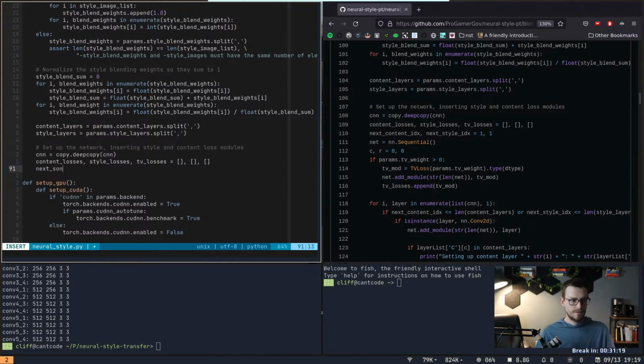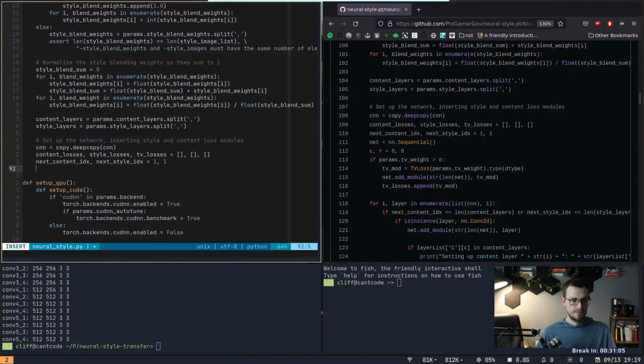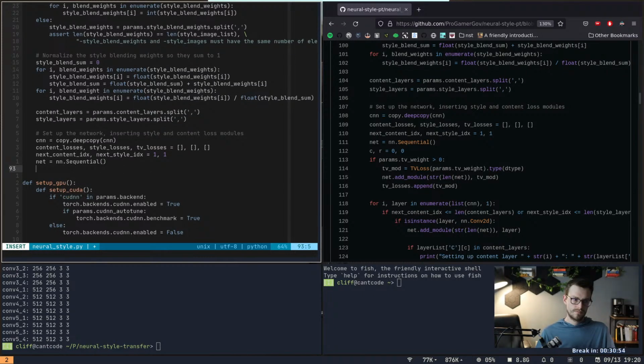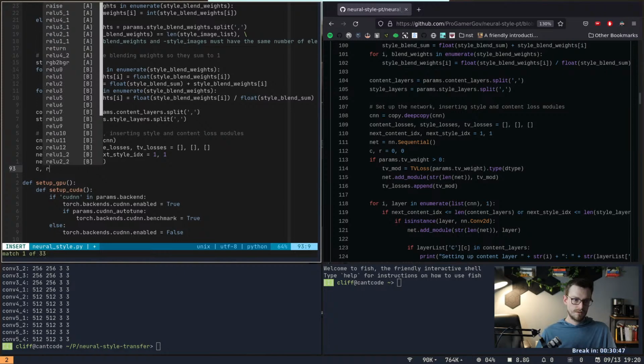So next content index, next style index, 1 1. Net is in sequential. CR, what is CR? Column and row.